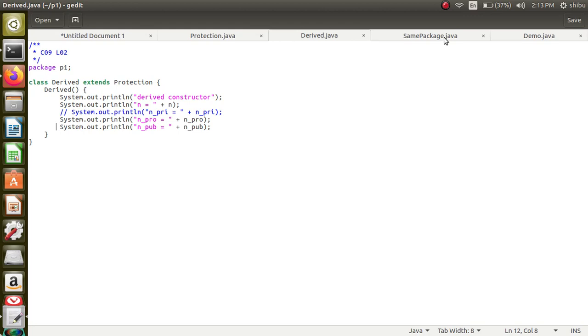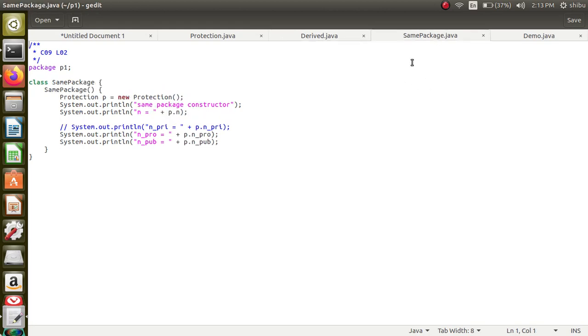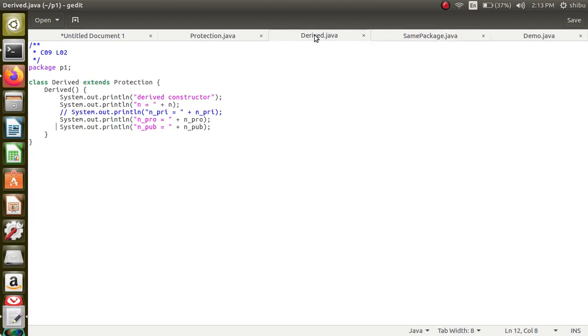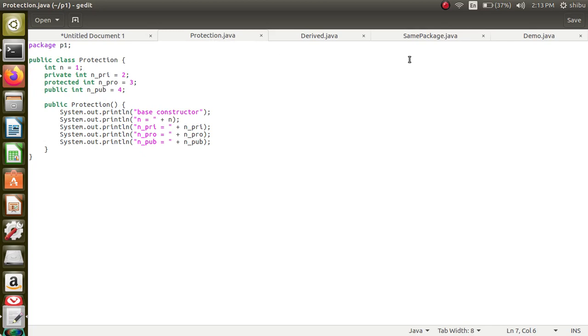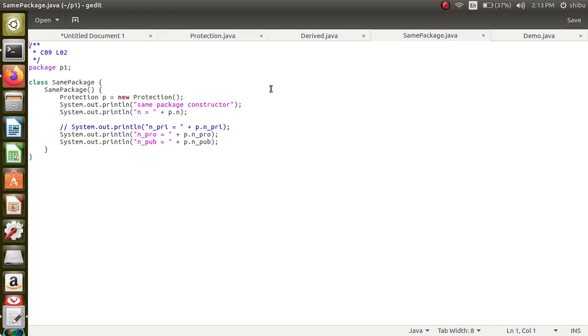Now we have another package, the same package. This is not a derived class of Protection, and same package means some other package. That means there is no connection between this Protection class and this same package class.